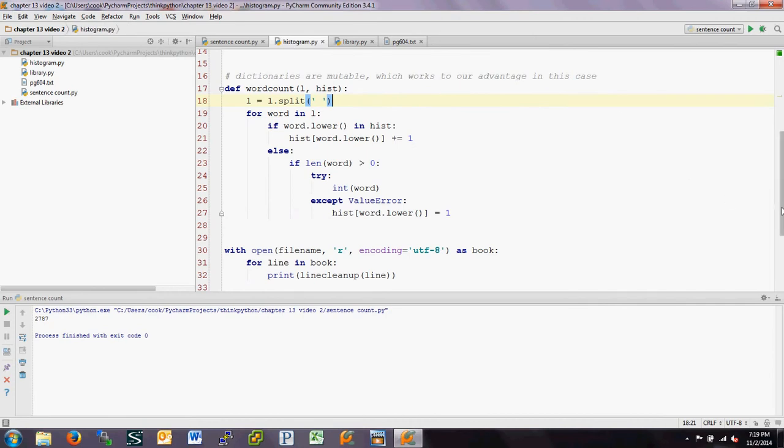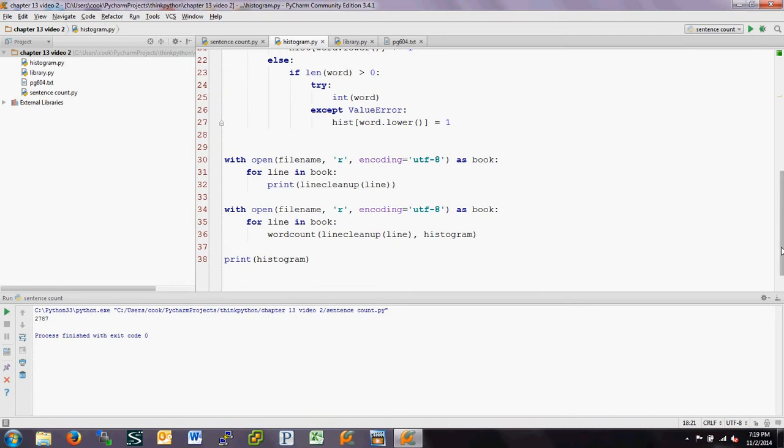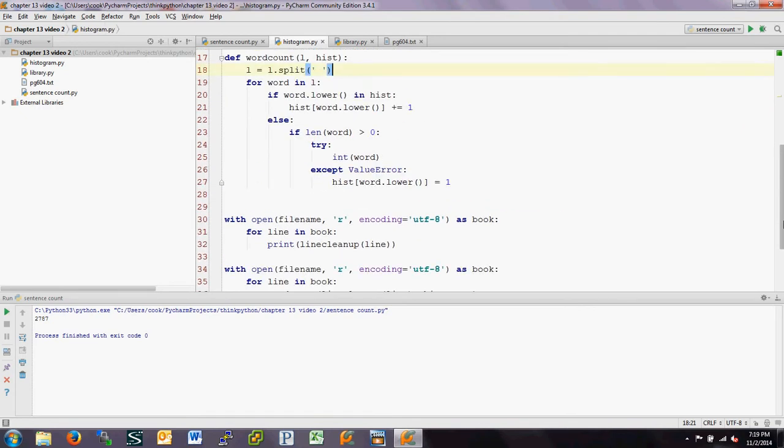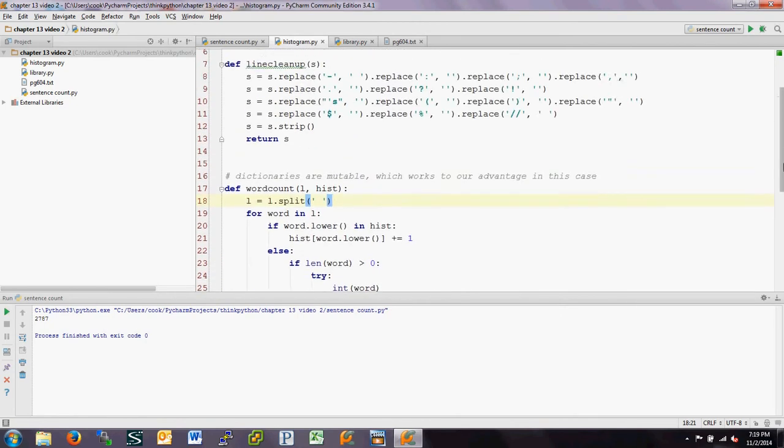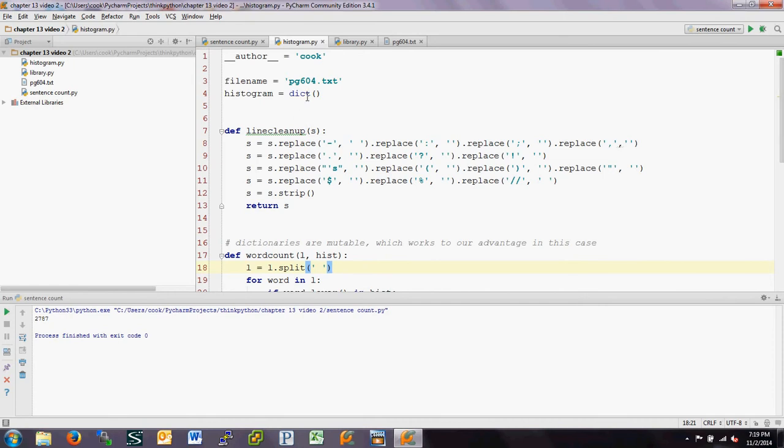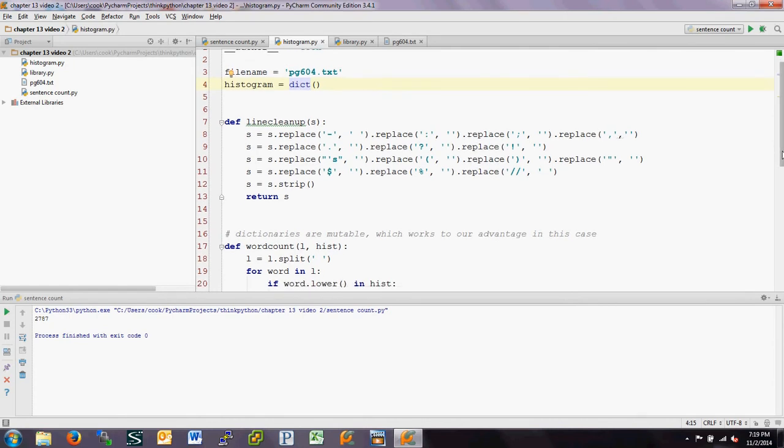I'm going to do a slightly different project, as was suggested in the text. I'm going to do a histogram that measures the number of times a word occurs in this book. Now in this case, I'm going to set things up a little differently, and I'm going to make a dictionary. The reason why I'm using a dictionary is because I like the way dictionaries are indexed. I'm going to index this thing by a word. So if the word "the" occurs in this text, then that's going to become a new index into the dictionary, and then the key value is just going to be the count for the number of times that the word "the" appears.